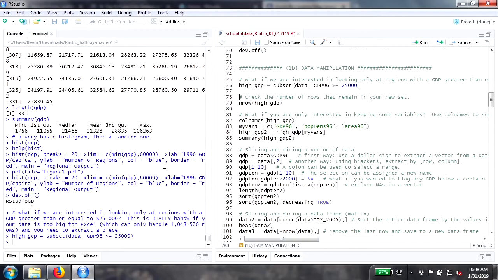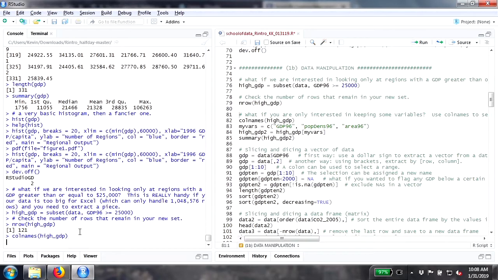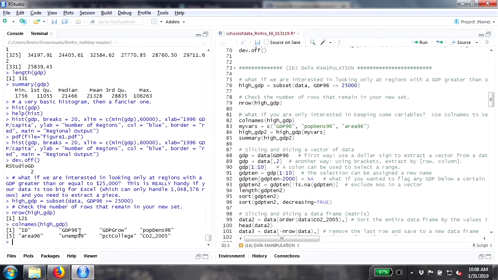So if I run line 76, then I can look at high GDP here on line 79, and the number of rows of high GDP, I see I have 121 rows. The column names of high GDP, you can see, are exactly the same.